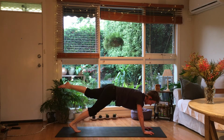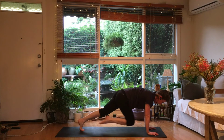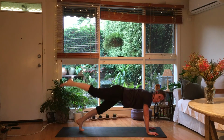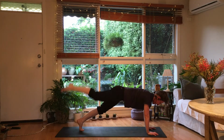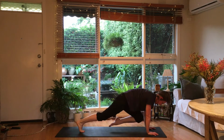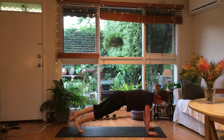Good, now if we want to, we can combine these. So we're going to go in, up, but hit that point in the middle. So you go in, stay, use that control to stop. Don't swing all the way through if you can help it. And change. In, stay, up, stay, in. Now really try and get that knee all the way through your elbows. And again.